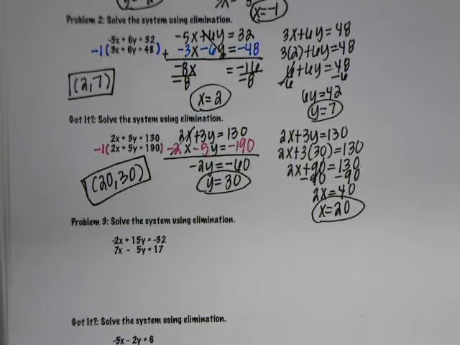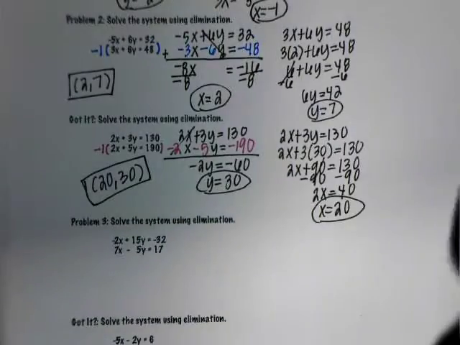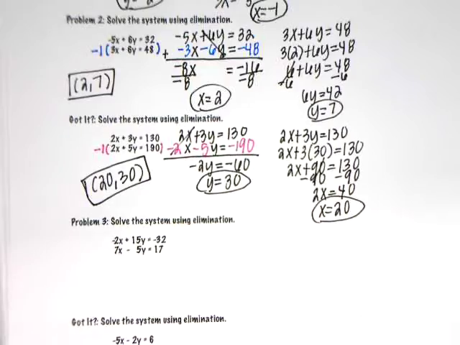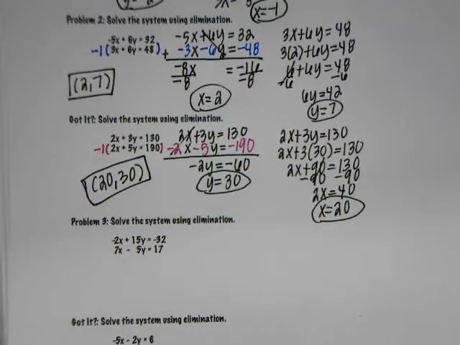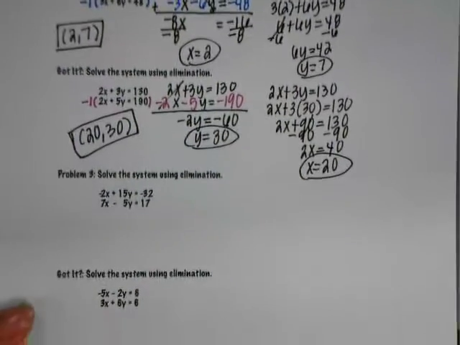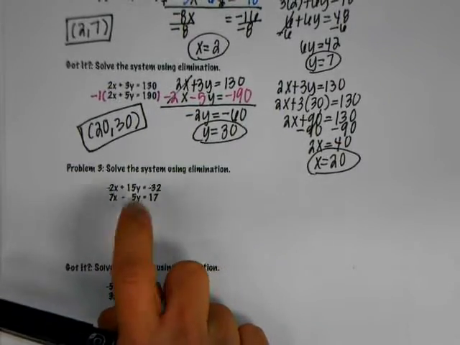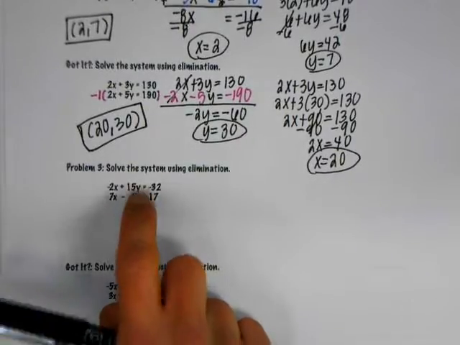Cool. Okay. So to take it one step further, we are not required to just only multiply by a negative. We can multiply by literally anything we want, as long as we do it to the whole equation. We can even multiply both equations by different things to make it work, okay? So on this one, I have, for the x's, a -2 and a 7. For the y's, I have a +15 and a -5. Which variable is going to be the easiest to get those numbers to be the same thing? The y, right?